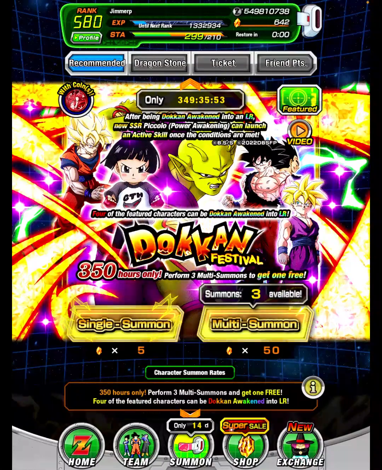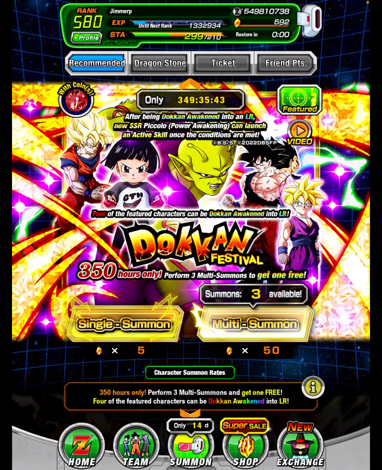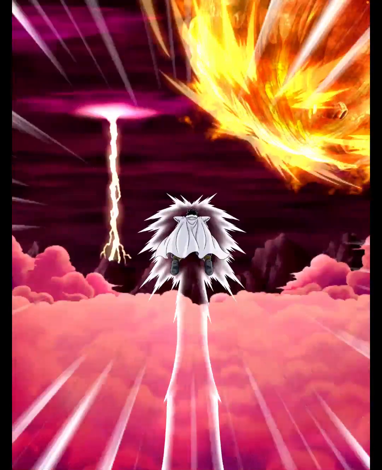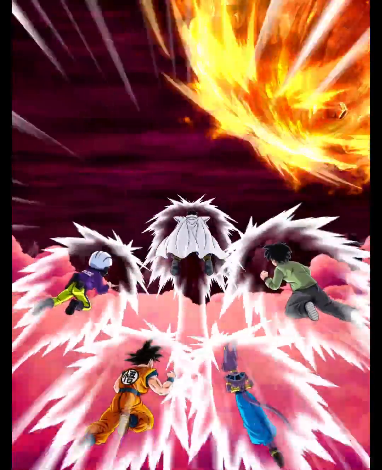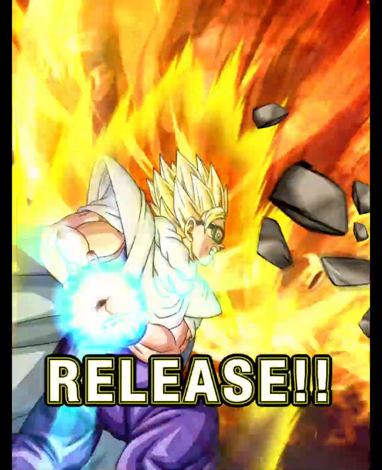Yeah, I think we should get started. 50 stones. Summon 3 times, get 1 free. Let's see what we can do. It's taking a while to load. Alright, so we have the new summon animations. I don't know what any of this means, but let's go.